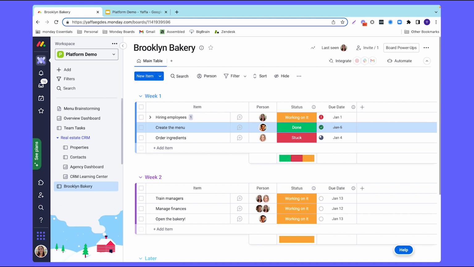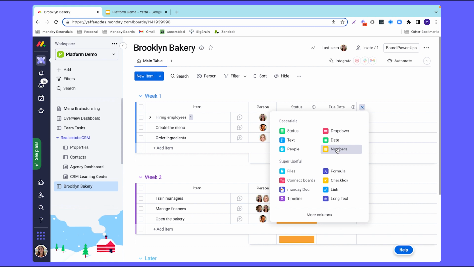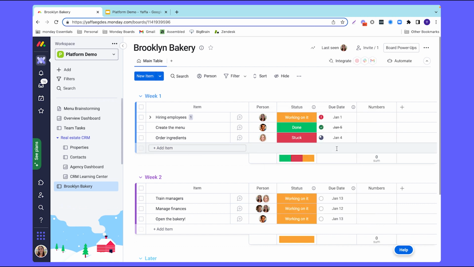Next, I want to add some columns into our board. To start, I'm going to click on the plus sign here, and I'm going to start by adding a numbers column. The numbers column can be used to display any kind of numerical data and can be customized to represent anything you need. In our case, it will be used to display the budget of our project broken down by tasks.